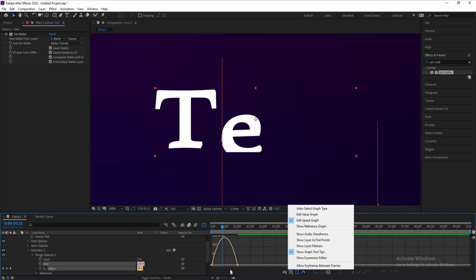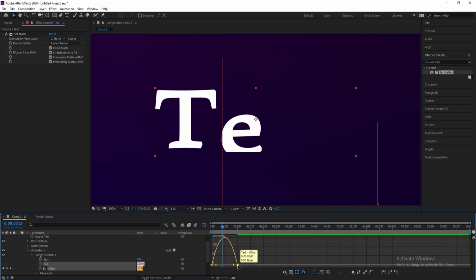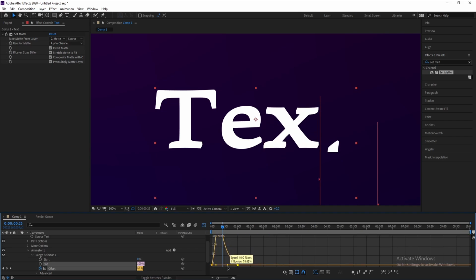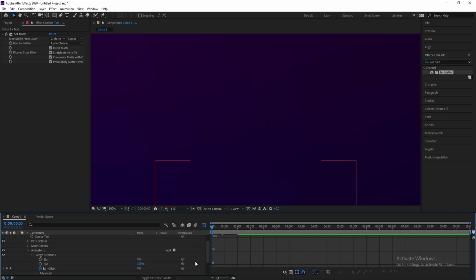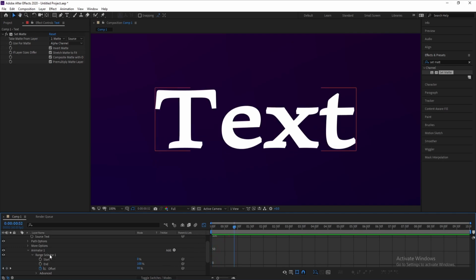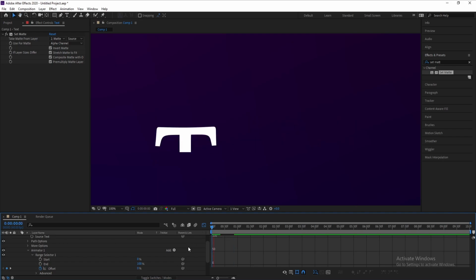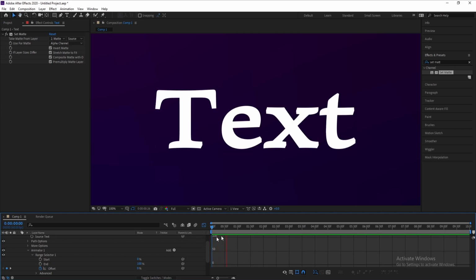Okay, and go to this point and drag it like this and see. Because I want this text to move smoother. Yeah, see.